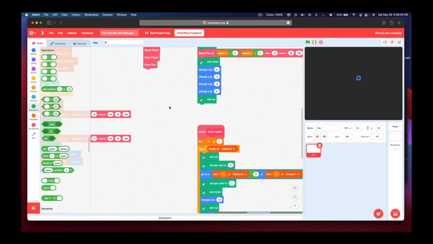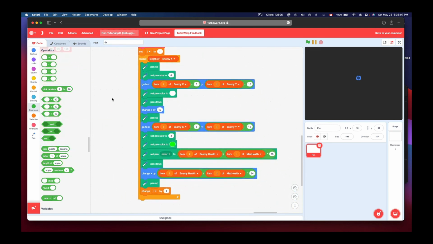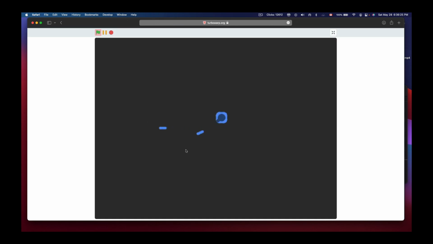Now, of course, I'm sorry I couldn't explain it better. This basically goes to the left, then draws a health bar to the right, and colors it appropriately. I'm kind of running low on time right now. But okay, perfect. So now we have a health bar underneath, and it updates correctly based on how much health our enemies have.